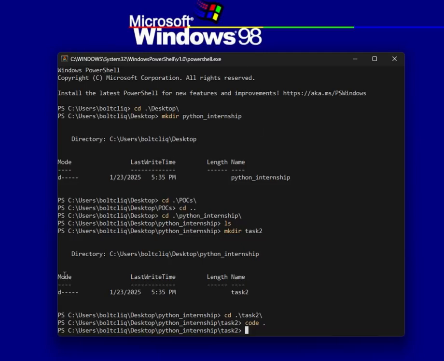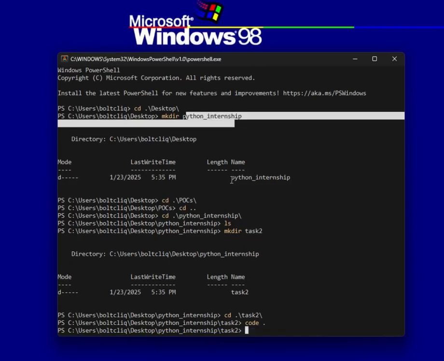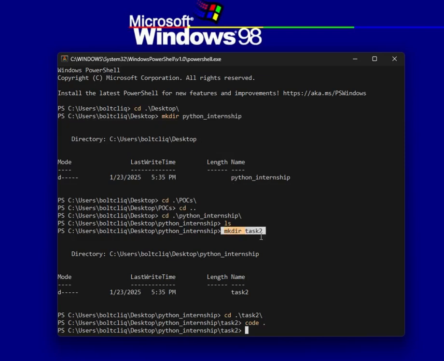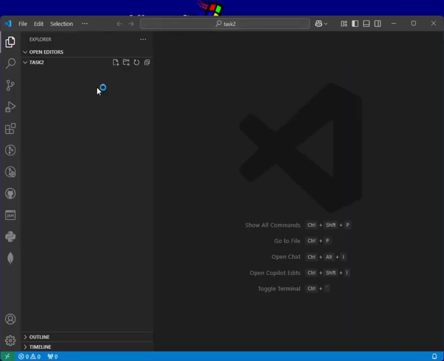Hi, my friends. So let's quickly go through the previous task that was worked on. What I have simply done here is to create a folder, and I'm going to have the task structured within this folder. Let's go ahead and pull this up in VS Code so that we can go through the task.